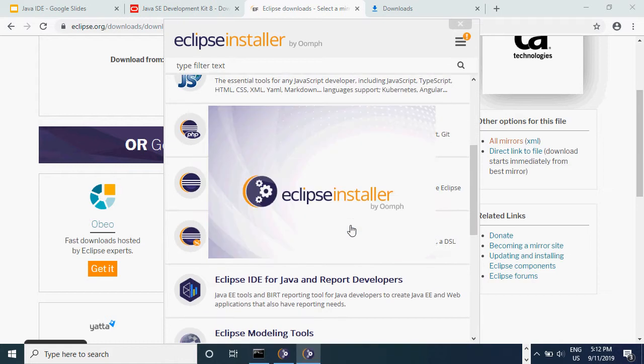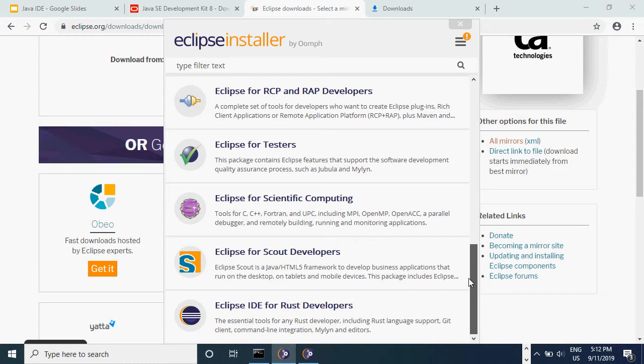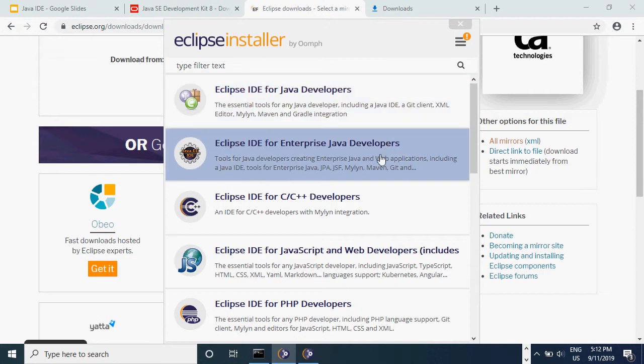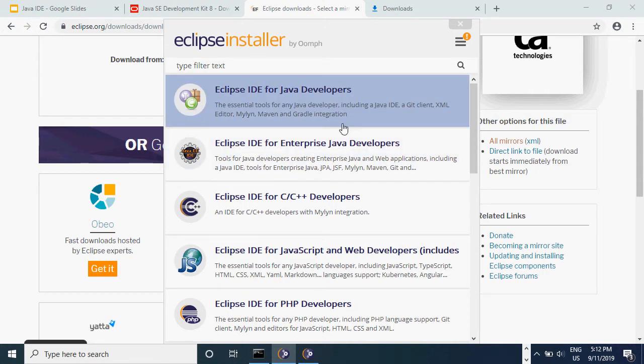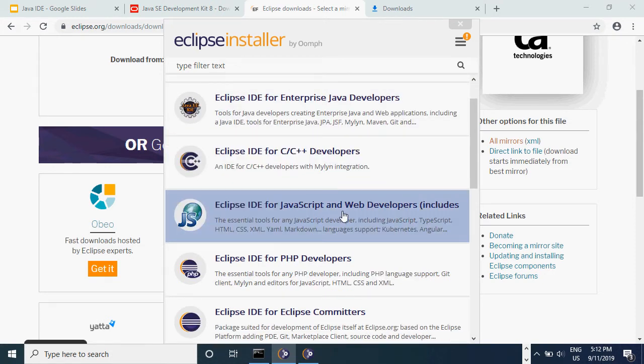There are many options over here. It's easiest to start by installing Eclipse IDE for Java Developers and use this one. You may be tempted to use Eclipse IDE for Enterprise Java Developers or JavaScript and web developers.